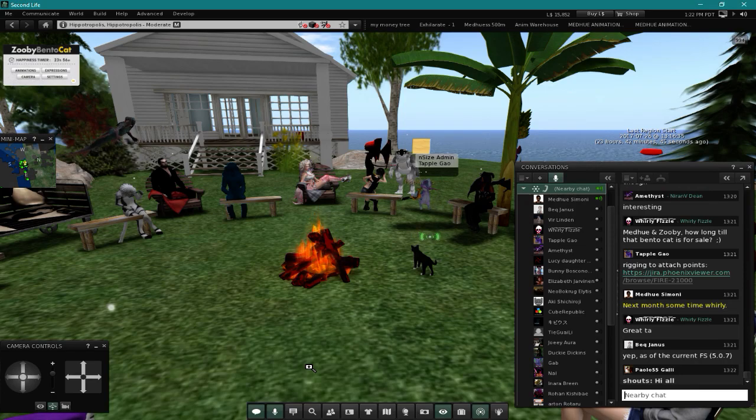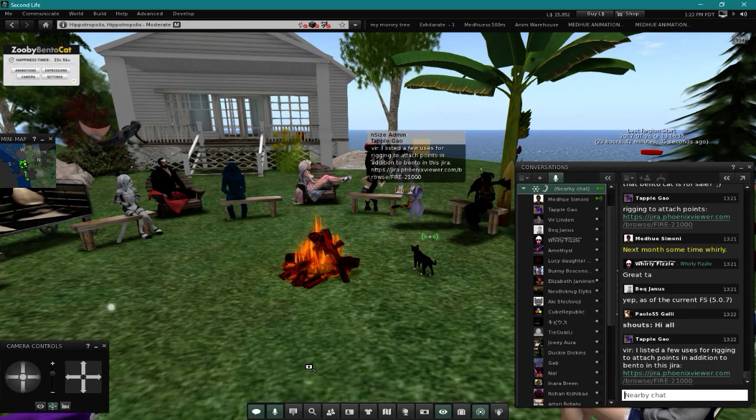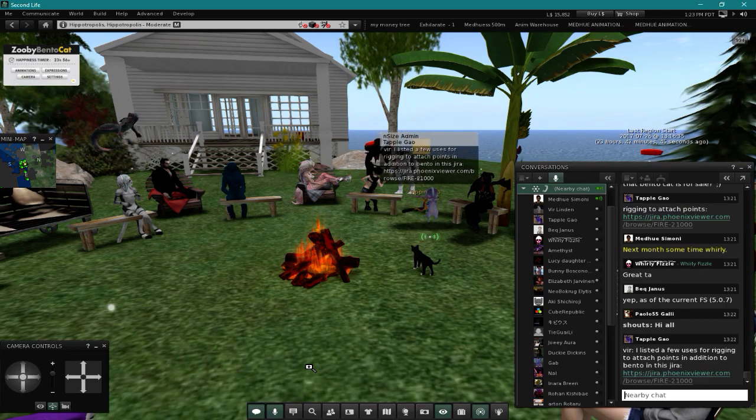And yes, a creator could not rig it and just attach it in Second Life like you would attach anything, which is fine for many cases. But I find that a lot of these larger companies that want a little more control over their products, rigging is a better option because then the customer can't do anything else with it. And it's where it needs to be, you don't have to guess which point or anything like that.